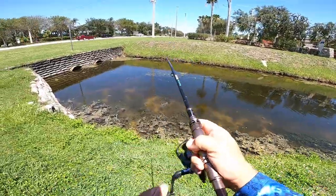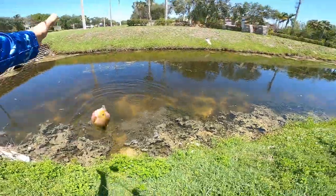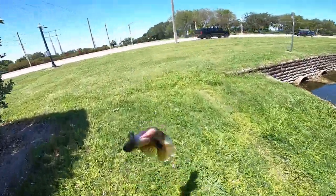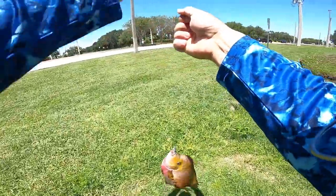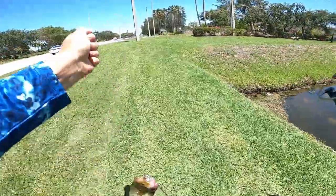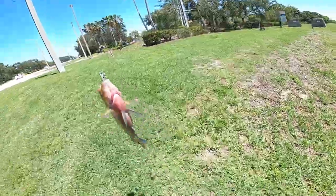Oh yeah, look at that, he hit it. Oh, he hit it so good, went right across his bed. Woo, look at that one. Wow, this one is beautiful. Look how pink this thing is. This is incredible, guys. Look at this one here. Oh my gosh, look at this cichlid. This thing is beautiful. Look at the head on him.